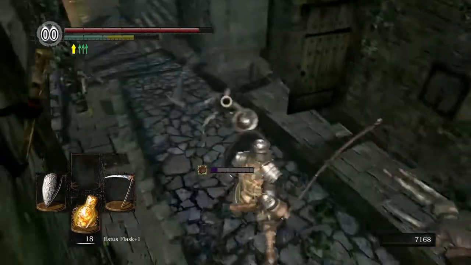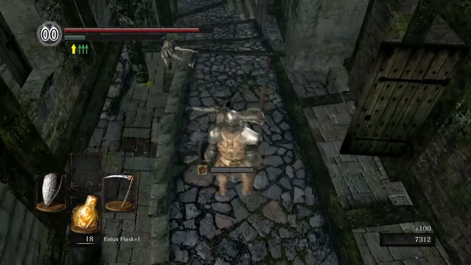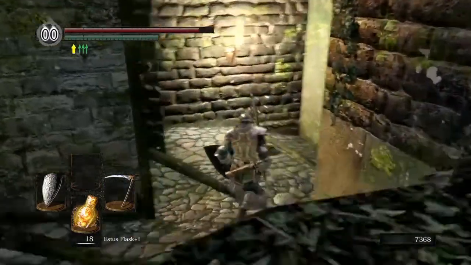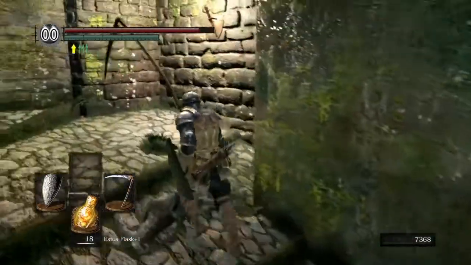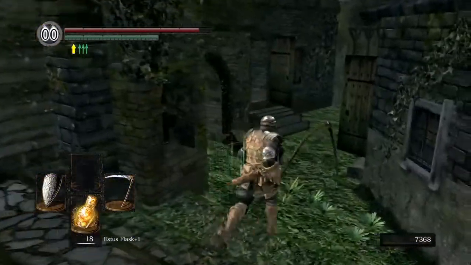And they got the awesome target shield, which gives you extra parry frames. So if you stink at parrying and you want to parry, just pick up the target shield. It literally is just the parry shield. You can totally miss a parry and it'll still give it to you.